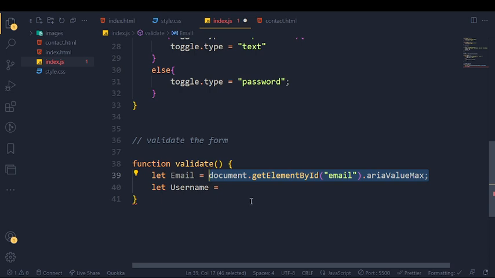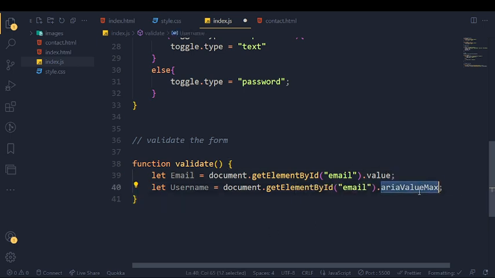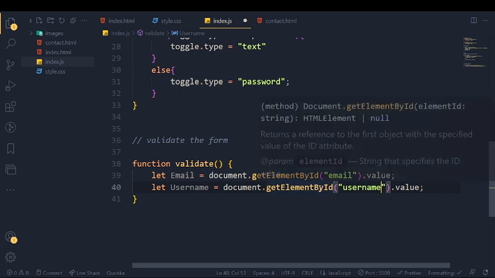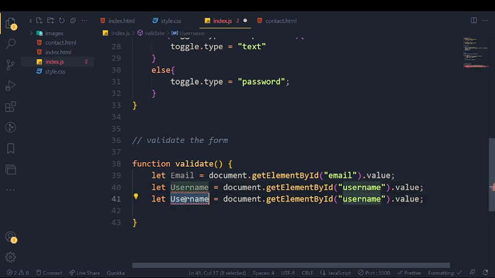Ctrl C, Ctrl V. This is supposed to be just value, and this one is supposed to be the username. We can also have our password. Then in here we can say password.